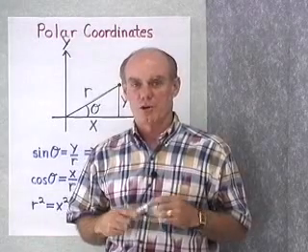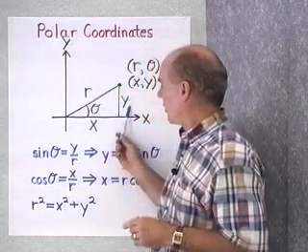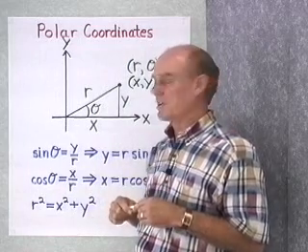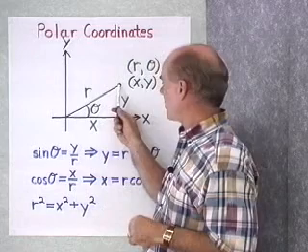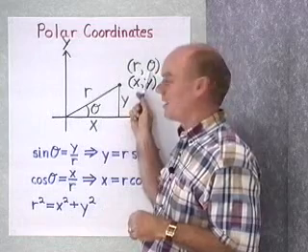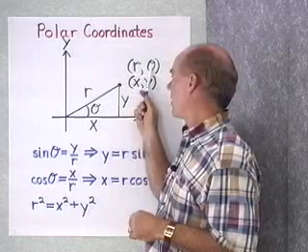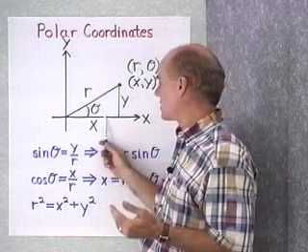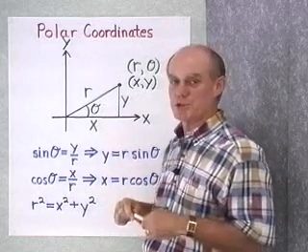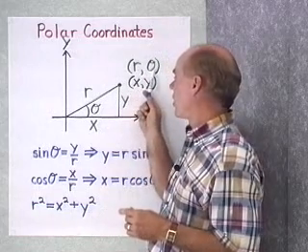In this section, we want to look at what are called polar coordinates, and polar coordinates are just another way to name points in the coordinate plane. So I've written this diagram over here, which is our standard diagram for trigonometric functions, the definition that we've had right from chapter 1. But I can name this point right here with coordinates x and y, or I can name it with these coordinates r and theta, where I give the address of this point as being a distance r out on a ray that's theta degrees from the positive x-axis measured in a counterclockwise direction like we do, or theta is an angle in standard position. So this point right here has rectangular coordinates x and y and polar coordinates r and theta.